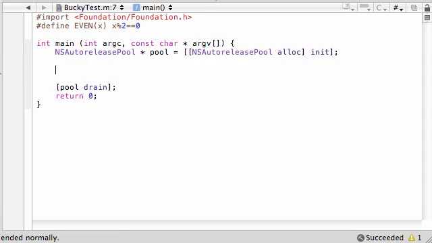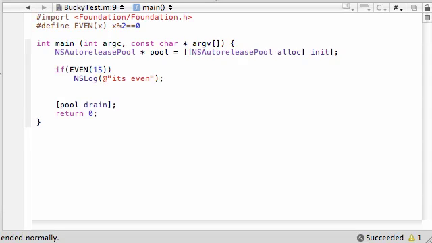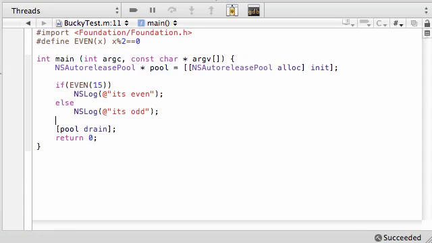So you're saying, alright, how exactly would you use this? You would do something like if even, and then as x, you would pass in something like 15. So we know that's odd. What this would do is say, all right, 15 divided by 2, is it exactly equal to 0? And now you just have to make your NSLog. If it's exactly equal to 0, just go ahead and put "it's even." But this is going to be equal to 1, since 15 divided by 2, what's the remainder? It's 1. So let's go ahead and make a simple else. I can't even remember if I taught you guys about if else or not, but NSLog, "it's odd." Let's go ahead and run this a couple times and make sure it works.